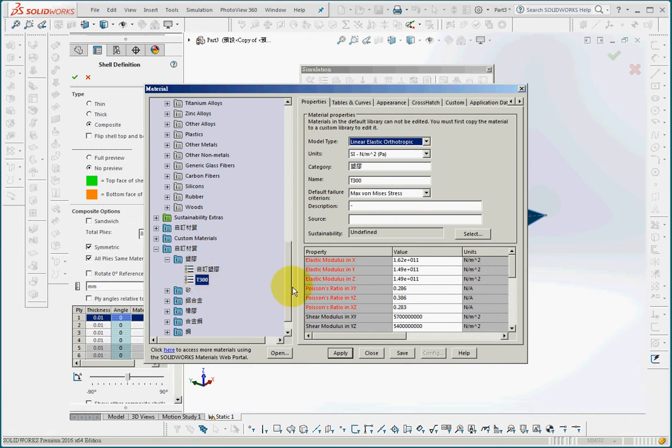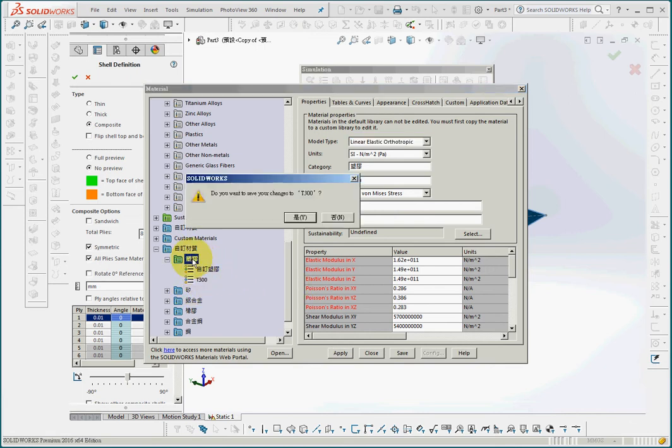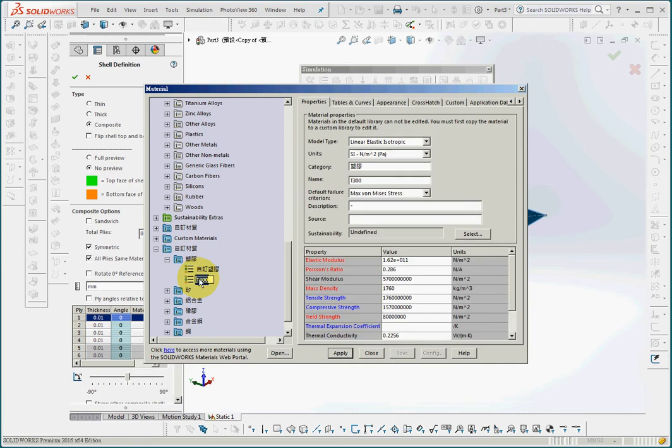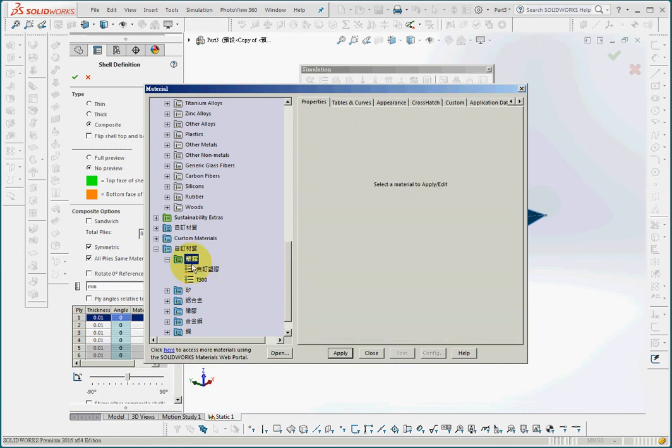When you are implementing this, you have to define a new material. When you enter a self-defined or customized material, you have to create a new library, or in any of the existing libraries, create a new material.